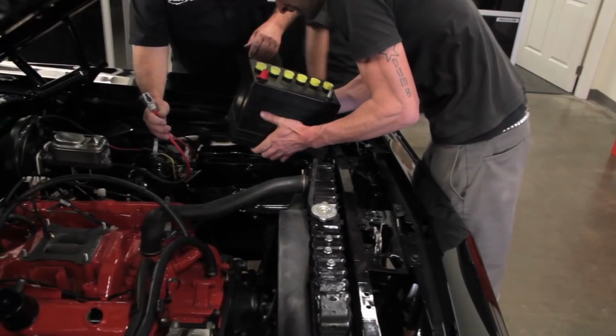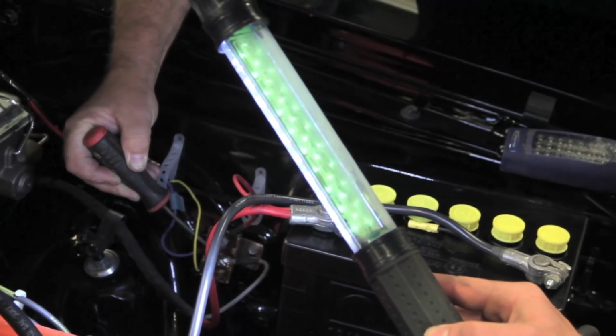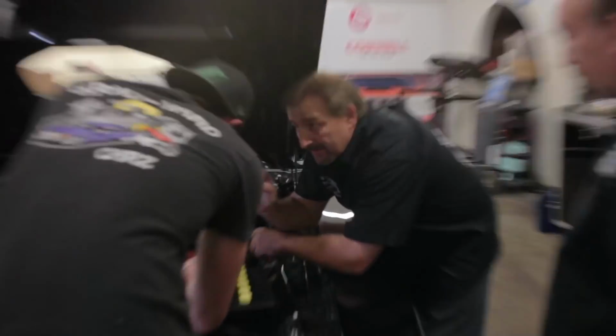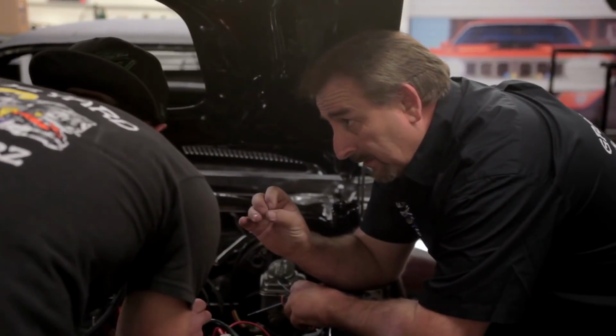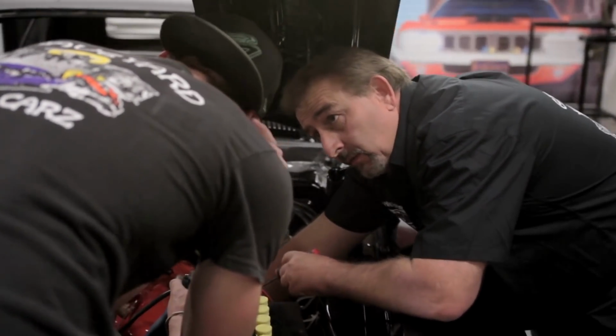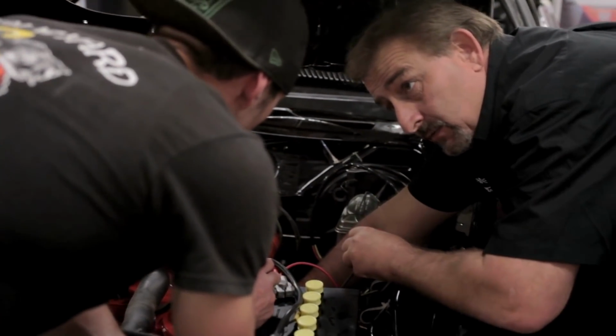Hey, now that the battery's in, we can go ahead and spin the motor over fast enough to create some compression. Bring it up on top dead center and set the distributor at number one. Now you're going to hold that light on the harmonic balancer. Okay. The balancer that is harmonic. And as the compression comes around and blows my finger off the cylinder, we know that we're at top dead center of the compression stroke.